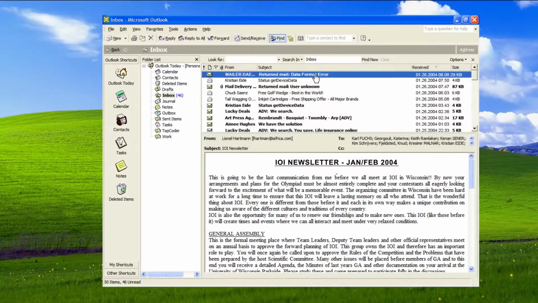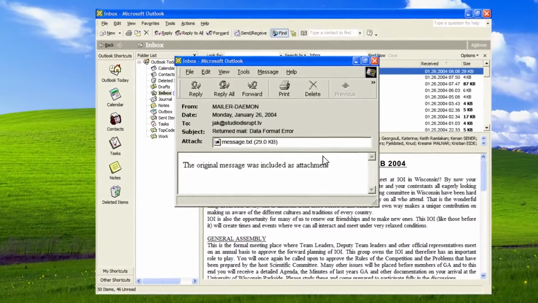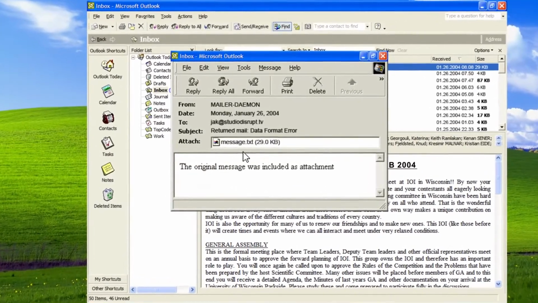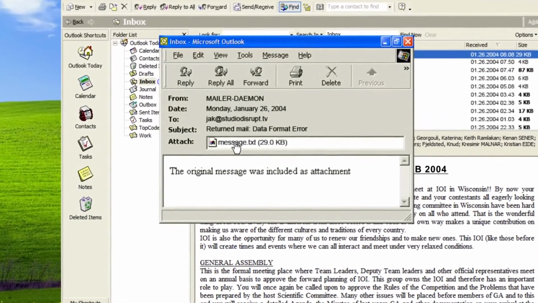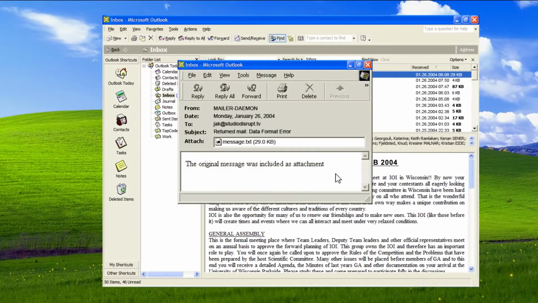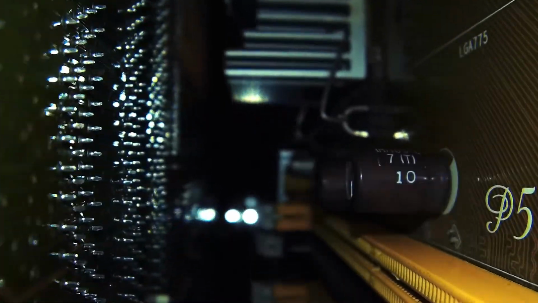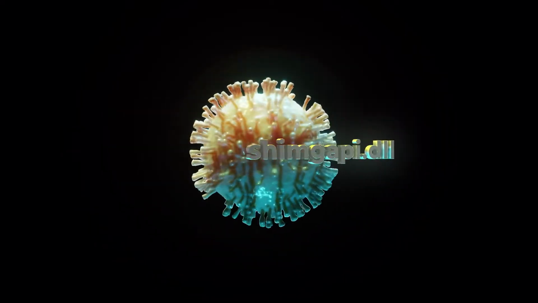Upon opening, there's an attachment. It has a generic name like document.txt or readme.doc, and to the mind of an unsuspecting 2004 human, it looks legit. Right now, the virus, also known as MyDoom, is copying itself to the Windows System folder and replacing an existing file called taskmon.exe. It also creates the file shimjapi.dll in the same directory.